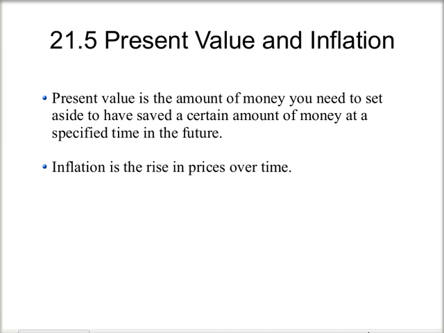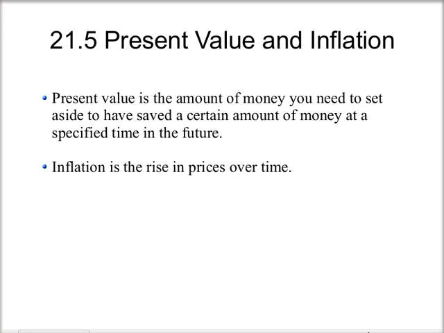In this section, we'll talk about present value and inflation. To be able to plan for the future, you have to know how the value of your money changes over time. You're probably all familiar with inflation, which is the rise in prices over time. Present value is the amount of money you need to set aside to have saved a certain amount of money at a specified time in the future.